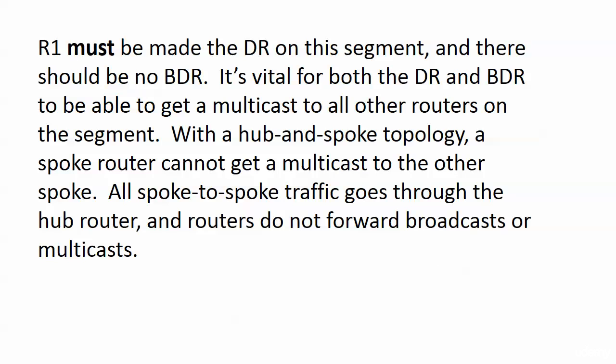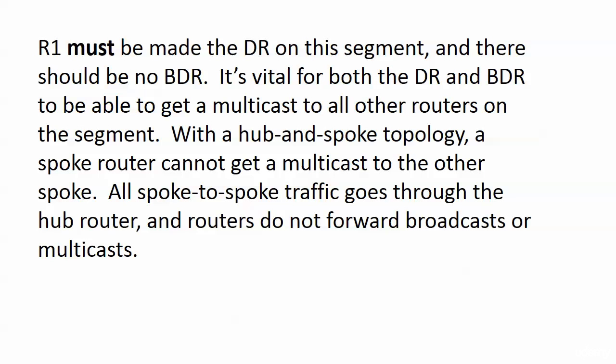And the reason for that is, in case our DR drops, what happens during that drop is that our BDR would take over, and we don't want that. We want to make sure that our spoke routers and our hub and spoke technology don't even participate in the election. So we got to kind of watch this, because it's not enough to make sure that router 1 wins. We have to make sure that routers 2 and 3 don't even participate. And to do that, what we'll do is set their IP OSPF priority to 0 on their serial interfaces.